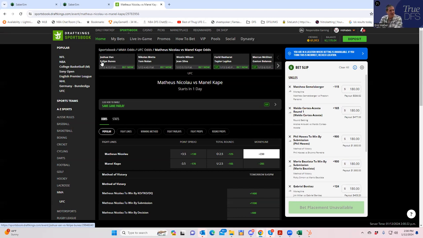Tom Nolan versus Nicholas Mota. Mota is kill or be killed. No one's going to take him out of there. But if he makes it to decision, somehow we're going to get it done. At what was that? Plus 1,100. Same thing with Gene Silva. We got him. I don't know how Weston Wilson's going to survive, but if he does, we're plus 1,100 there, all by ourselves. Fareed Basharat versus Taylor Lapolis.